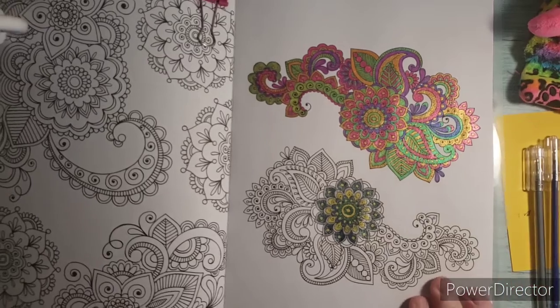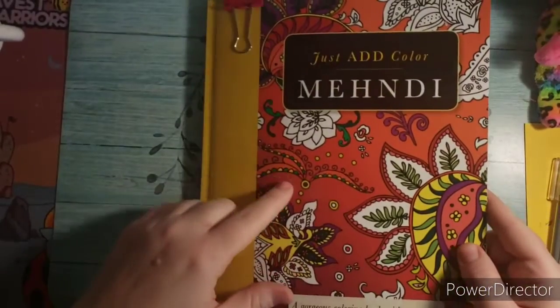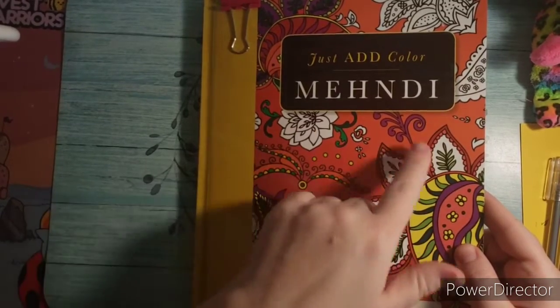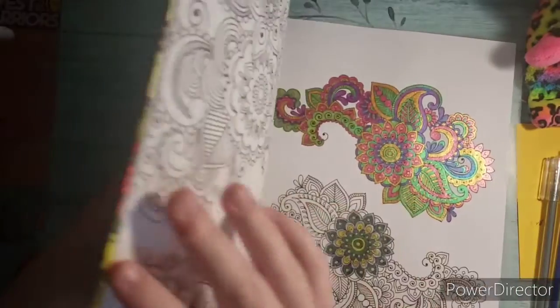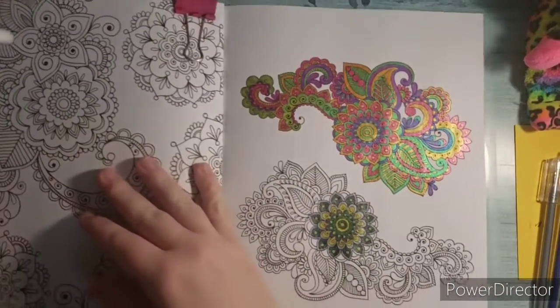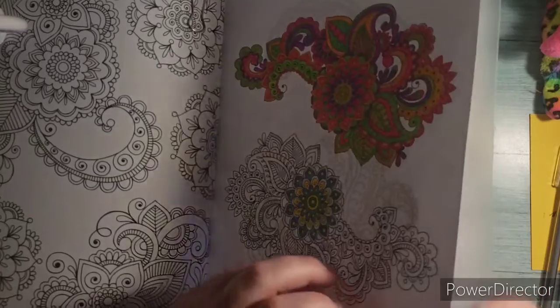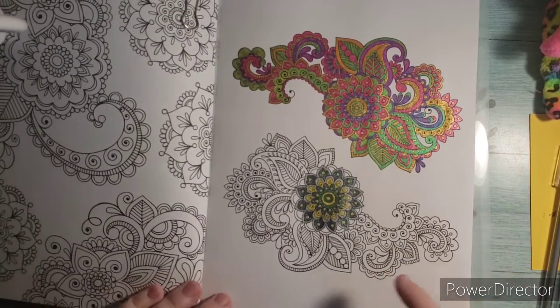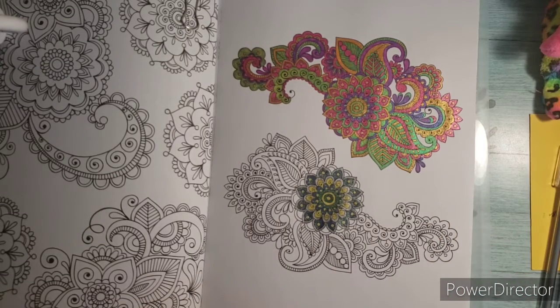If you guys are wondering what this is from, it's from this Just Add Color Mehndi coloring book by Barron's, and this one I just recently got at Book Outlet for a very cheap price. And I always put a cutting mat behind my page, that way when I'm using gel pens and stuff, it doesn't indent the pages behind it.